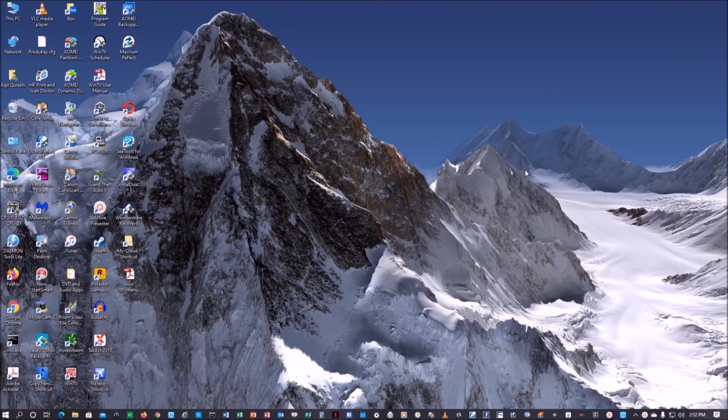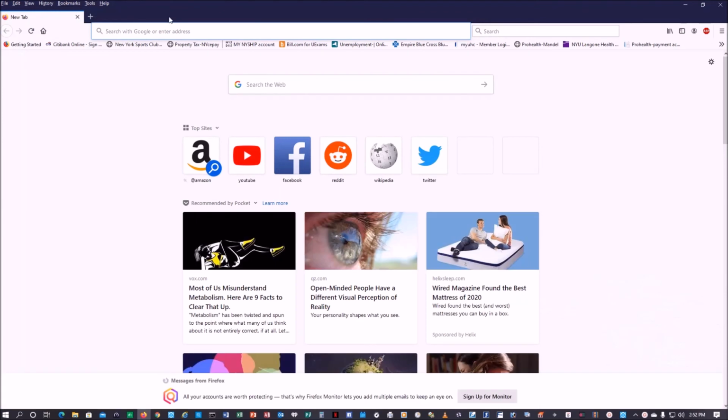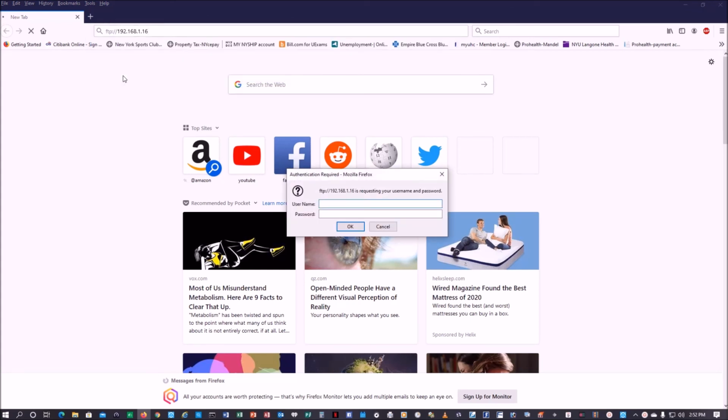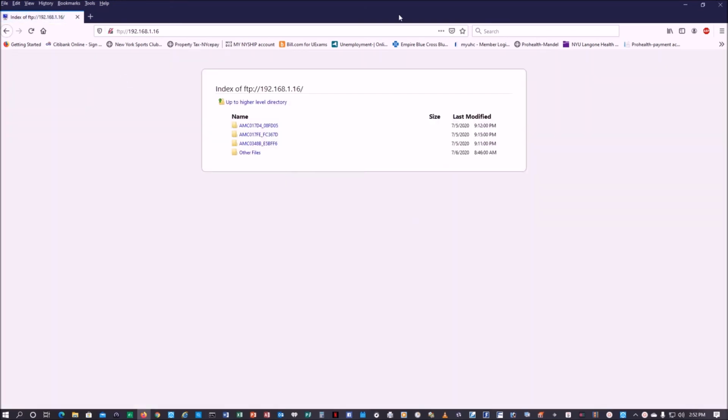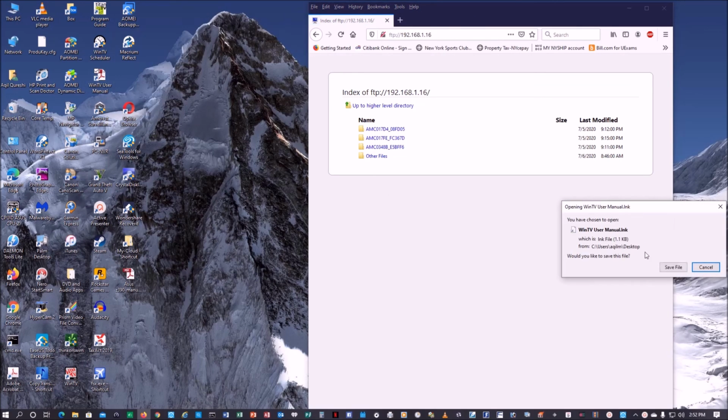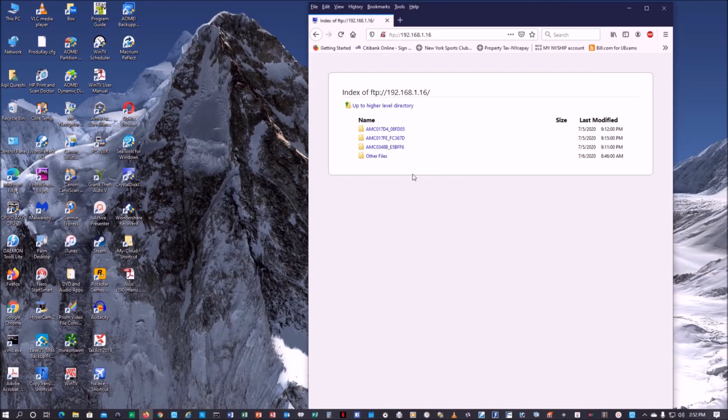Hi, one thing about FTP when you're using it in a browser is that you would not be able to copy and paste a file within the folder. So let's take a look. If we log into the server, and we see it right here, and if we try to drag a file here, it will not save the file in the folder yet. It's going to give you the option of saving the file on the computer, and it will go into the download folder. So how do we do that?